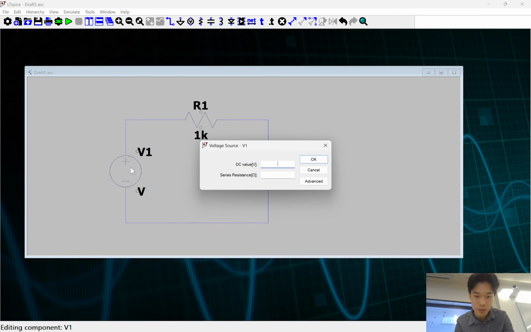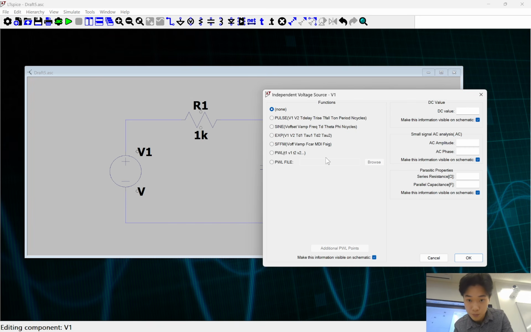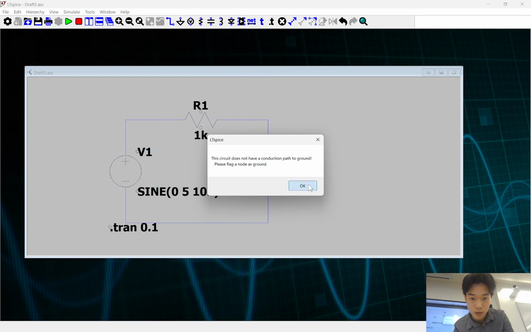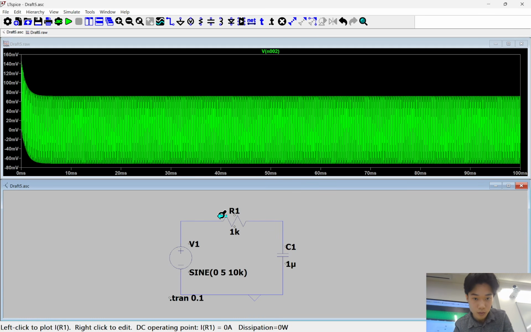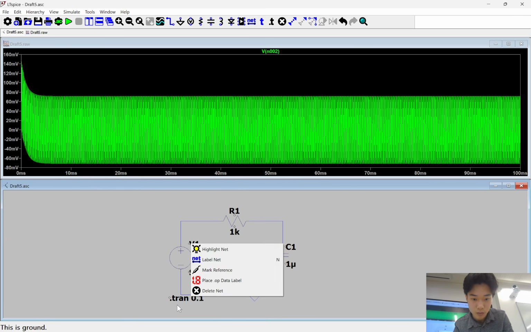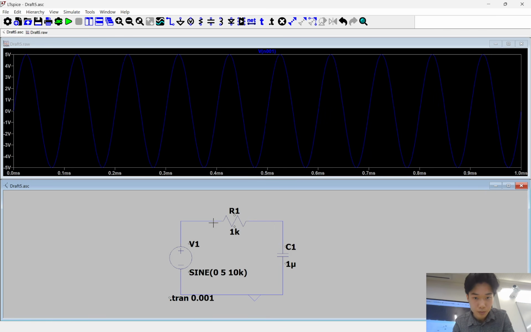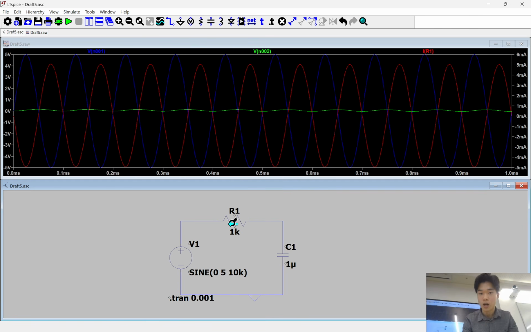Another tip that's not completely related: we can look at currents through components just by clicking on the component itself.